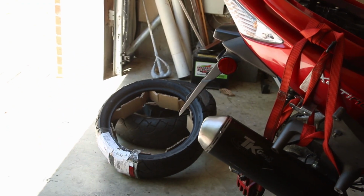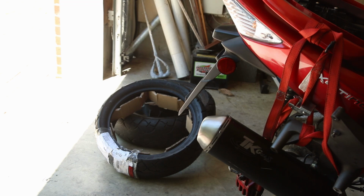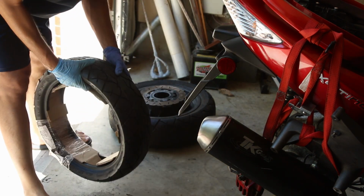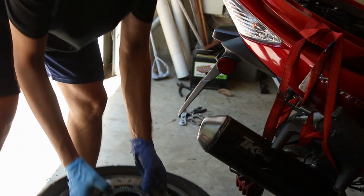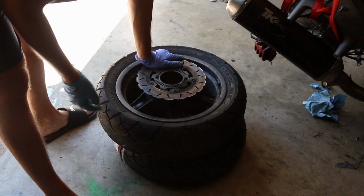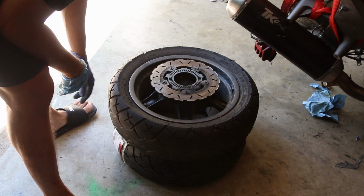All right, guys, I just received my tire for the scooter. Paid $60 for it. It's kind of expensive. But I am going to be doing a tire change on this because it has had it. It's going to be too complex removing this. So this is pretty much the exact same thing for every single motorcycle.